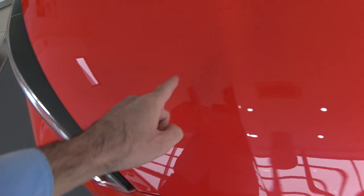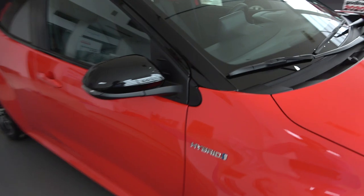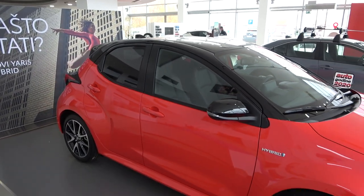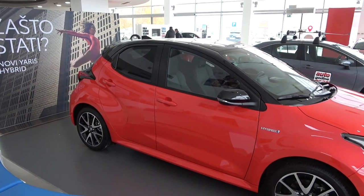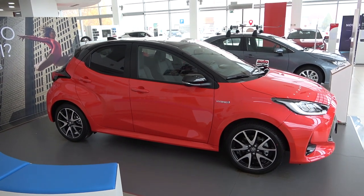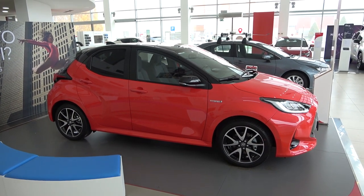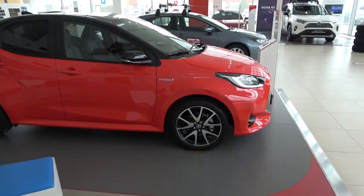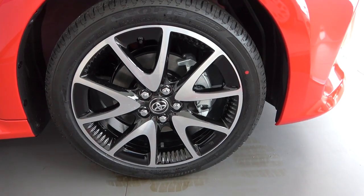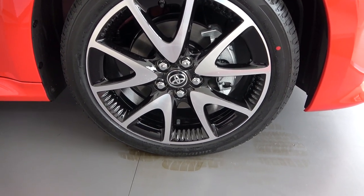I'm a big fan of the new design. The color is called Fusion Tokyo Red, and this is actually a dual-tone car — you have the gloss black roof they call Night Sky Black. It looks really nice, a very optimistic look for the new Yaris. Moving on to the wheels, they are 17-inch on this Premier Edition with a dual-tone diamond-cut finish.